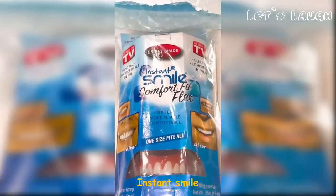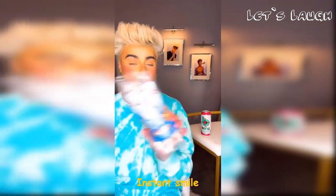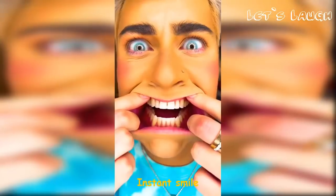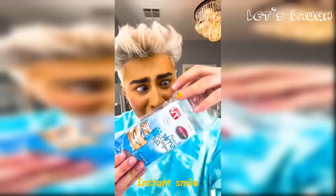I've waited so long — instant smile! I've always been really insecure about my smile. I've tried everything from braces to teeth whitening, but I can never get a smile this bright. I've always thought about veneers, but it's really expensive, so let's just see how well these will look on me — maybe I'll be rocking these every day! Apparently your smile can go from this to this, so let's see how well my smile can improve!